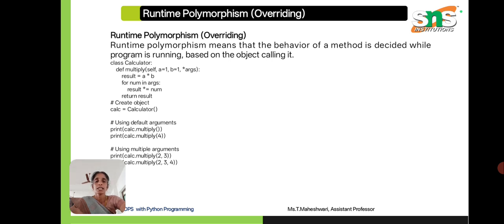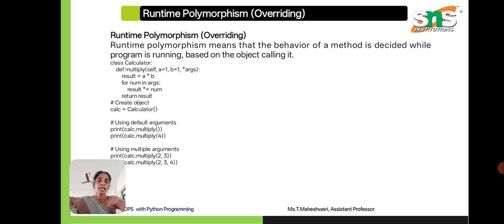A single thing can have many forms. In this example program we have only the multiply function. The multiply function can act according to the value the user passes. So the function is common but the user may change the values during the call time of the function.